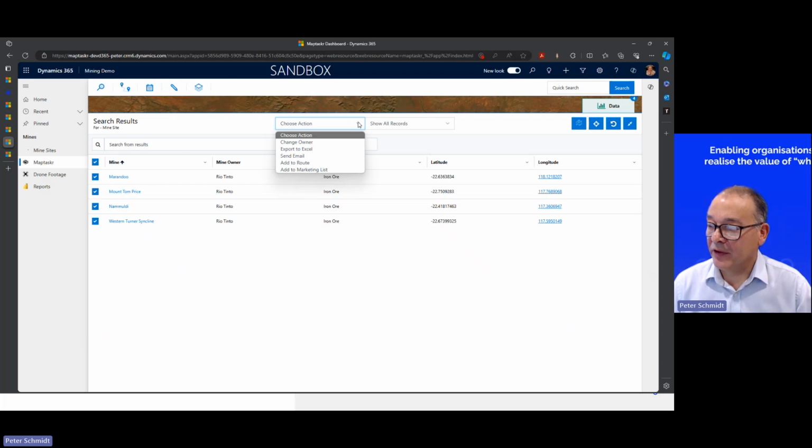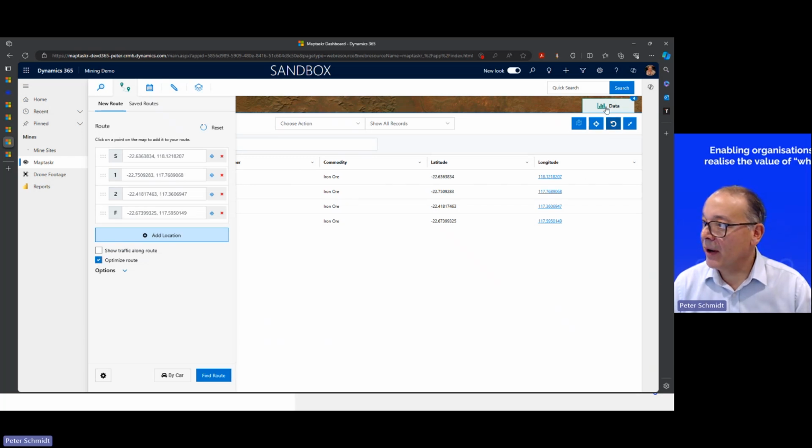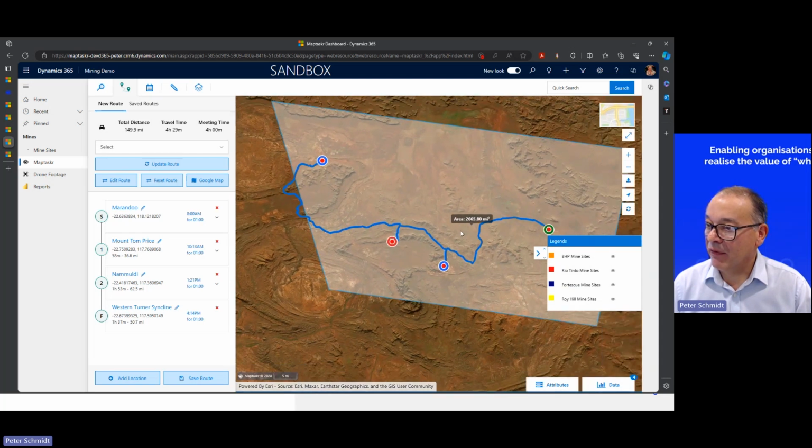Now, we have customers where, maybe there's a bushfire and they want to notify people in the vicinity and alert them. So that's where they might create a marketing list and create an SMS. But what I'm going to do here is I want to actually go and visit them, and I want to create an optimized route. And so what that's done has created the route for me. It's created the directions for me, and I can just send those through to my mobile device to use Apple Maps or Google Maps as required.